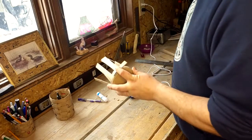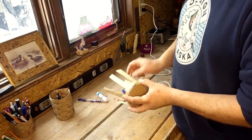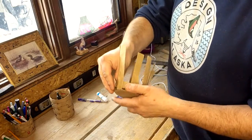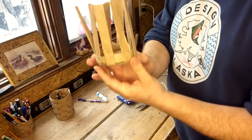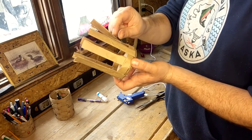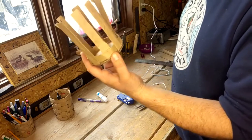What I'm going to do is cut this right in the middle there. And then I am going to glue it on the outside. Just fold it inside of the basket and pinch it. There's our first row of the basket. Now, I'm going to make 1, 2, 3, 4, 5, 6, 7 more of these.